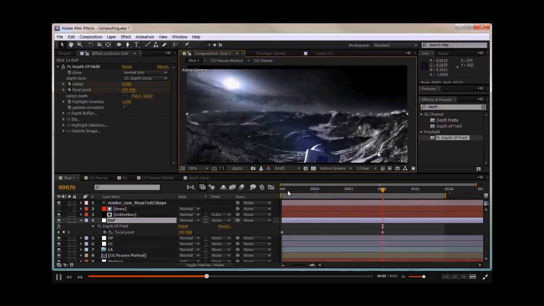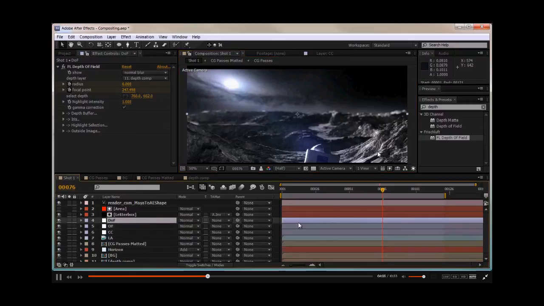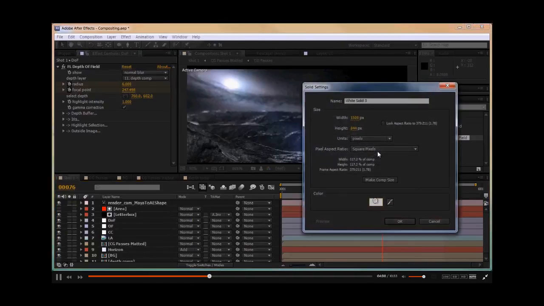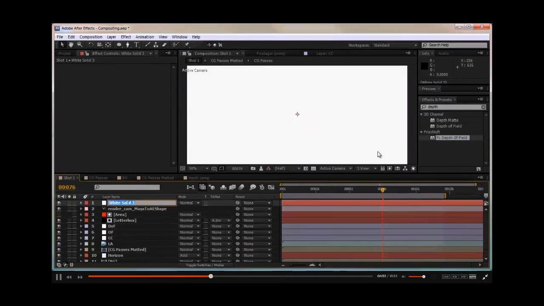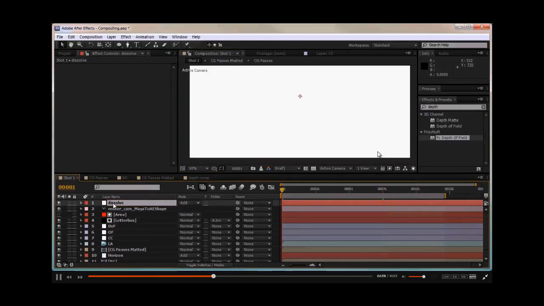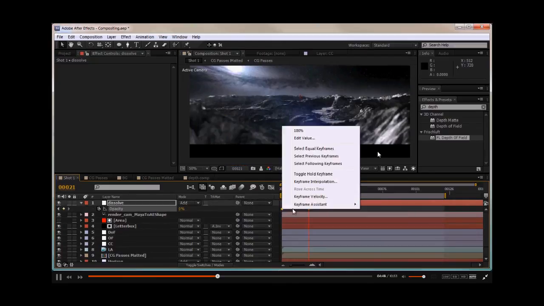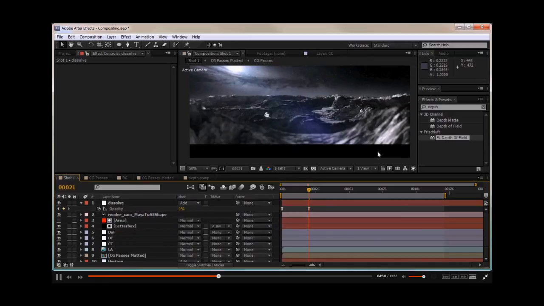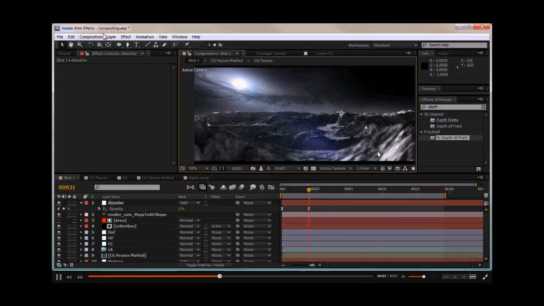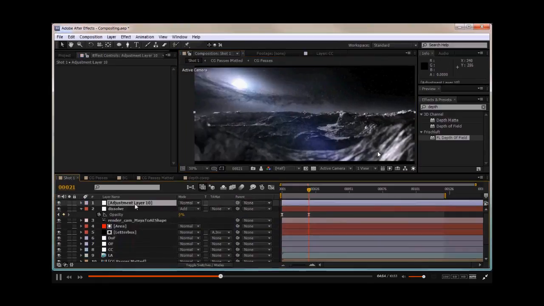Also, what I'd like at the start is an additive dissolve, and to do that we can go layer, new solid, get a white solid, call this our dissolve, set it to add, and that'll add everything, and then T, let's give it 20 odd frames, and we can select them and choose easy ease. And also we can have a blur on our blur.